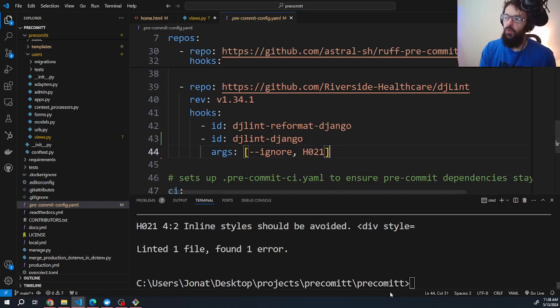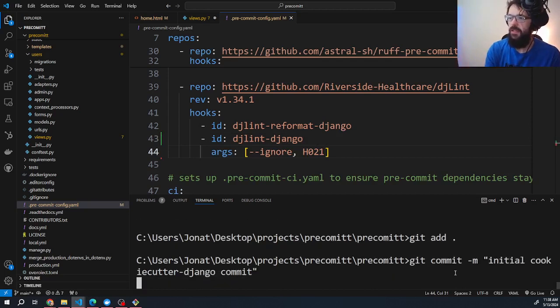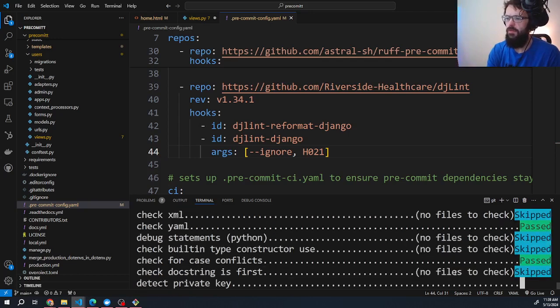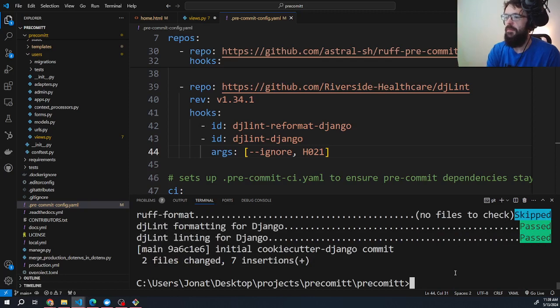I have it on both on this other project, and I'd like to know, just a quick test, which one it belongs on, or if it belongs on both, and if so, why are both doing the same thing, I guess. But no, okay. So in this case, H021 really just belongs on DJ lint Django.